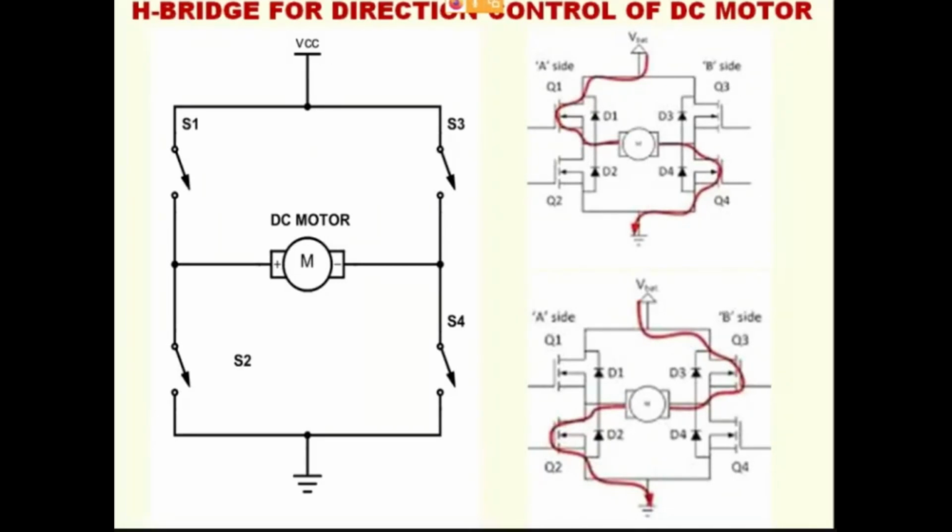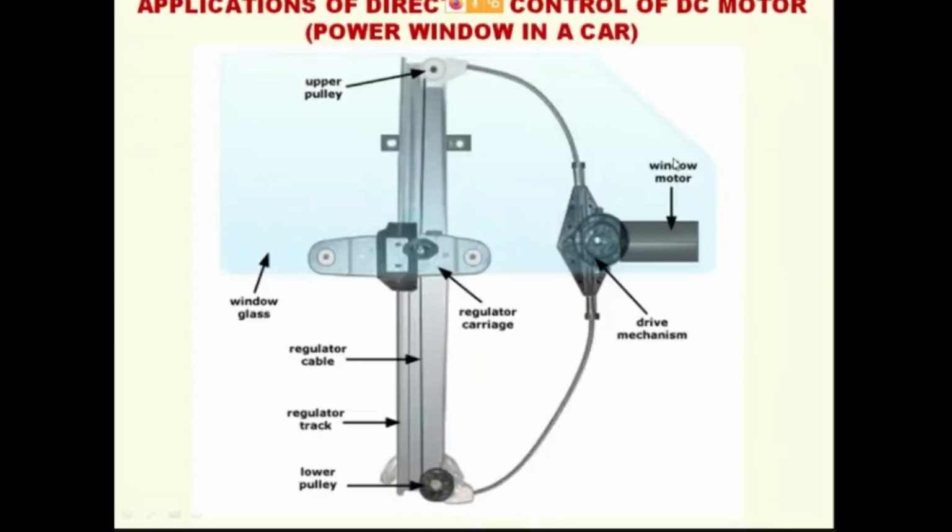So the conclusion here is, whenever there is a motor, there are two things which are mandatory. One is speed control, another one is direction control. Speed control is achieved using pulse width modulation. Direction control is achieved using the H bridge. So one very good example: in our car, we have a power window. When we press one button, the motor rotates in clockwise direction, so the window comes down. If we press another button, the motor rotates in anti-clockwise direction, and the window is closing. So the power window is a very good example.